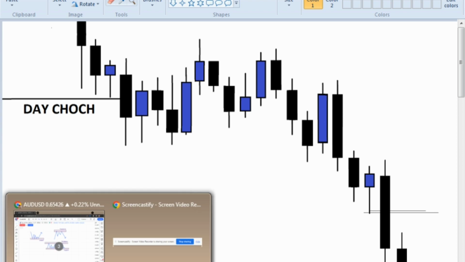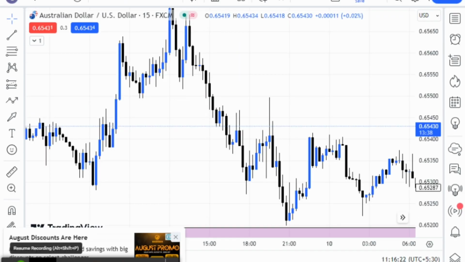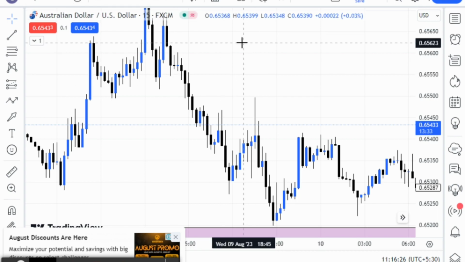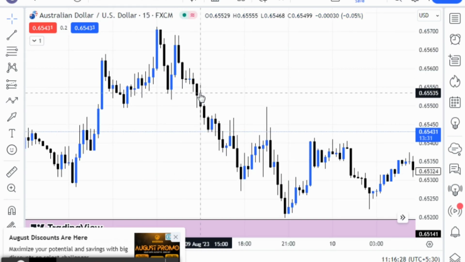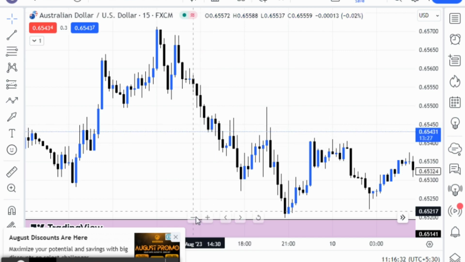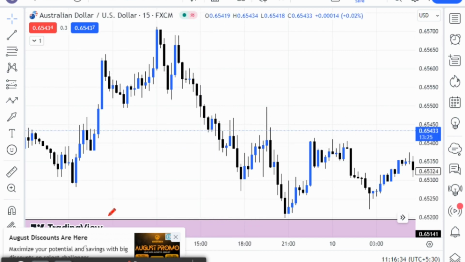Okay, wait a minute, I am showing something else here. This is the AUD USD chart of 15 minute. As I said, the market is in a downtrend. So look, in this scenario there is a pullback created. Like the market comes here to here and creates a pullback, and again creates a pullback and goes down.